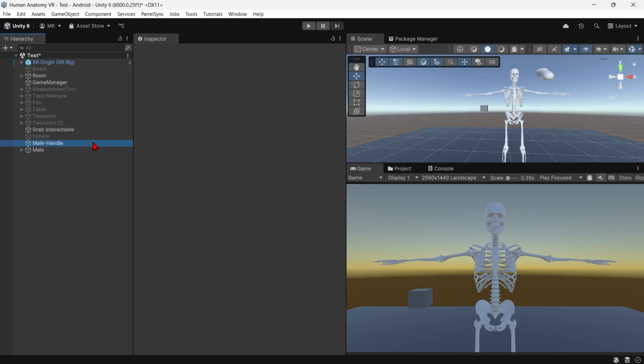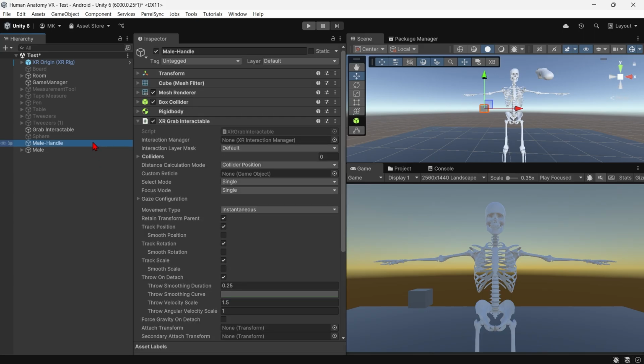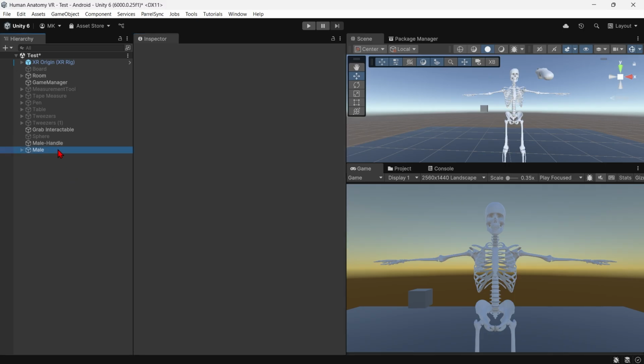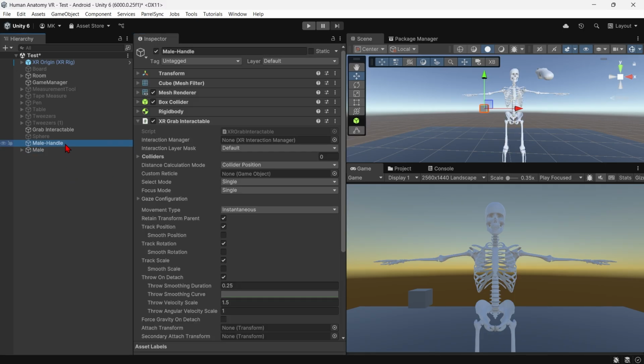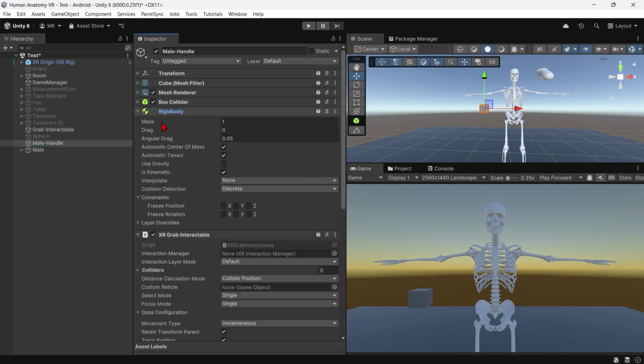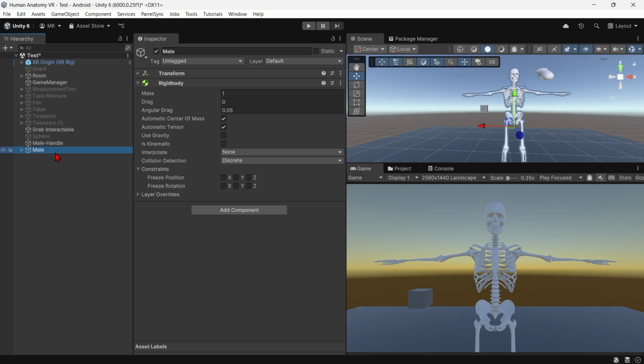Now to set that up, we are basically going to look into two main components. One component is the XR Grab Interactable, and one other secret component we have. But before checking that out, let's check out the rigid bodies and how to set up this linked movement. So first of all, check it out. The rigid body, I have not played anything with the rigid bodies here. So one might think that freezing the position and rotation, that is, setting the constraints on the rigid body, is going to do the trick, but it is not.